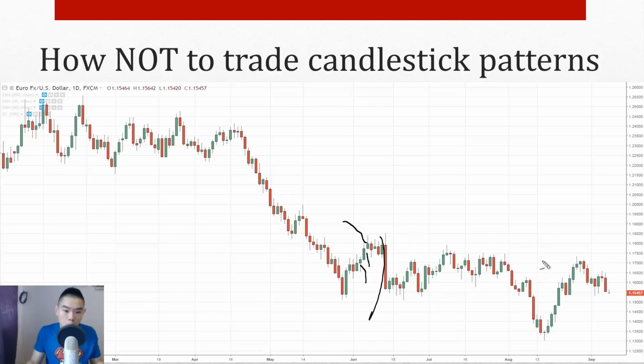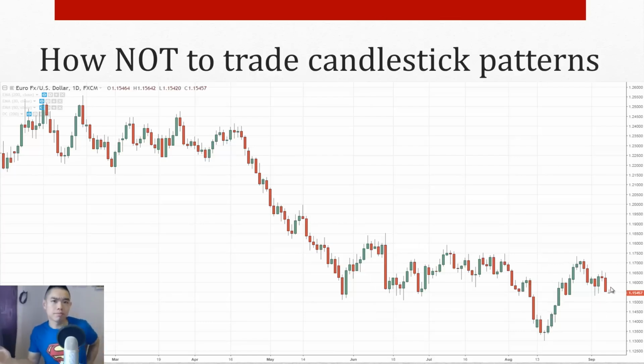Similarly, they look at the chart. Oh, it's so bearish, red candle. Sellers are in control. I should go short. Bam, market reverse. Or if they look at this green candle, oh, rejection of lower prices. Let me go long. Bam, market reverse.